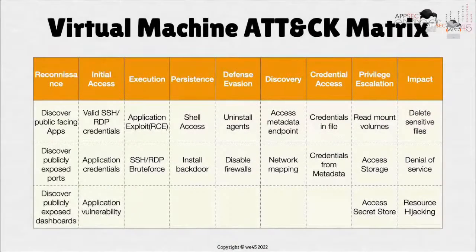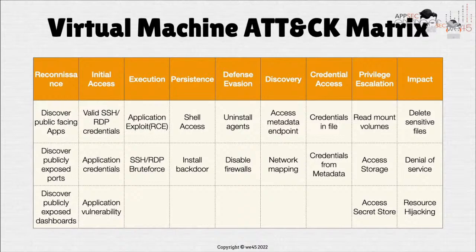So now using this matrix, we'll try and maintain a persistent shell access. And sometimes we also install a backdoor and see whether we can keep that session alive so that we can fetch out information whenever we have time later. And in terms of not alerting the alert management system, we disable the firewall. Sometimes we even uninstall the agents. If there is any logging and monitoring agent, we try and uninstall it so that an alert is not triggered. And sometimes we disable the firewalls to get more access to internal infrastructure.